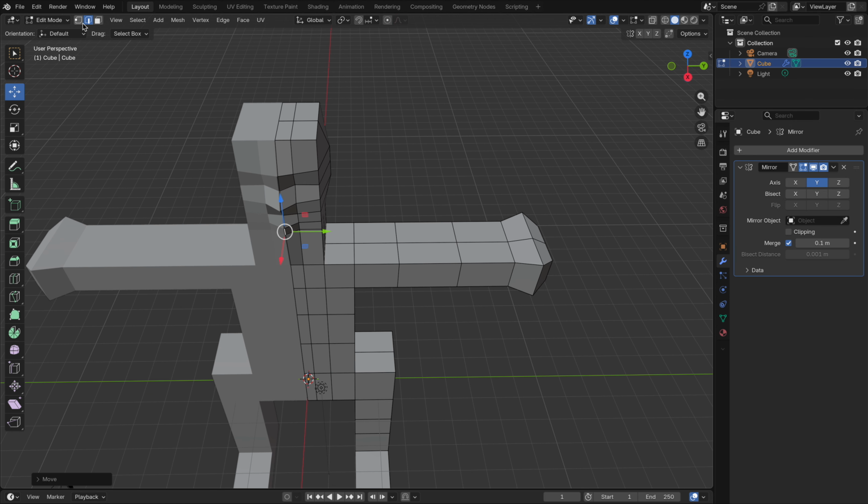The top of the head looks a bit strange, so I'm just going to push this in, round it off. Same with the back. And when we go to subdivision surface, we should get a nice look and feel to the top of our head.